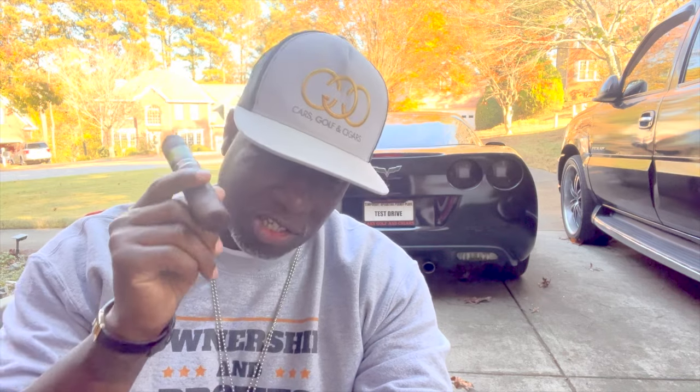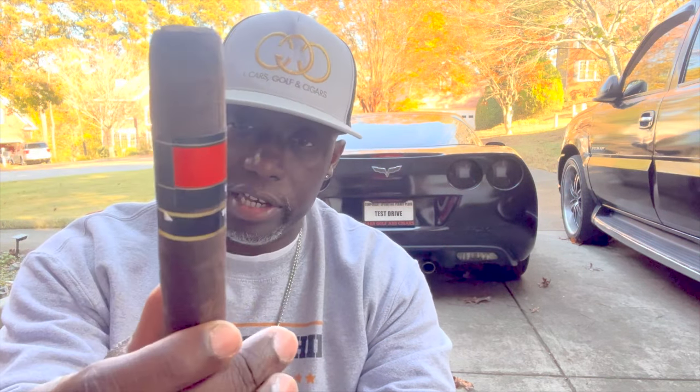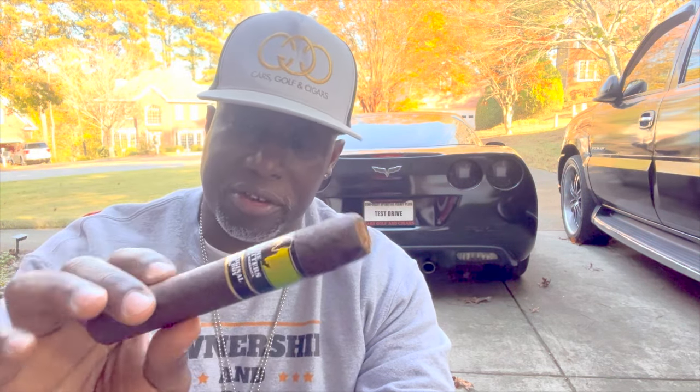And let's get into it, but while we're doing that, you know, I don't really do too much without having a cigar conversation. And this is my cigar of the month right here. The Upsetter, the original Rude Boy. And that's the name on the brand too. That's how they labeled it. The original Rude Boy.